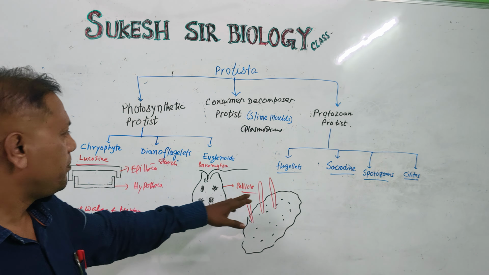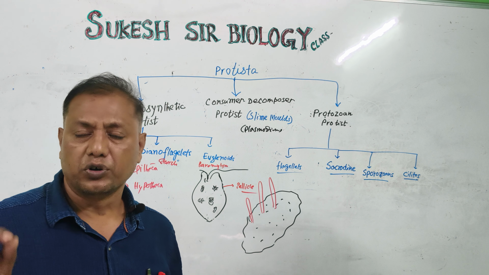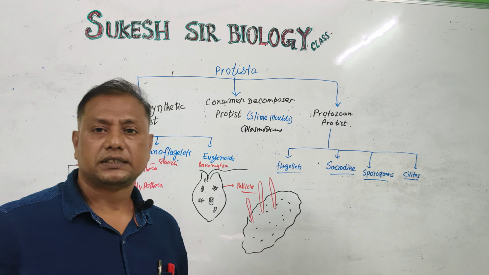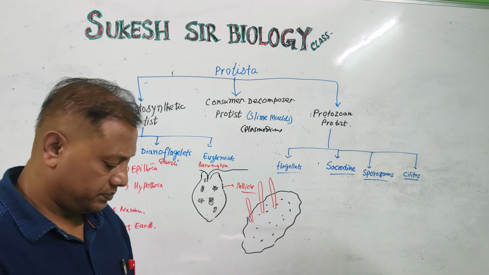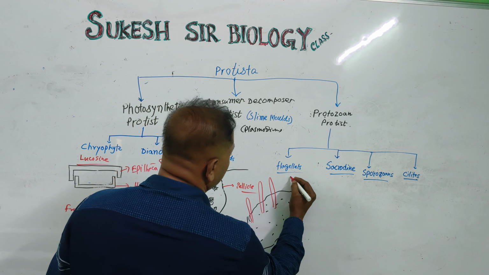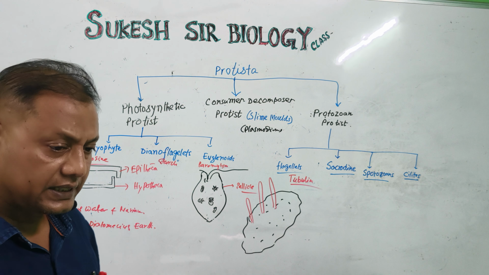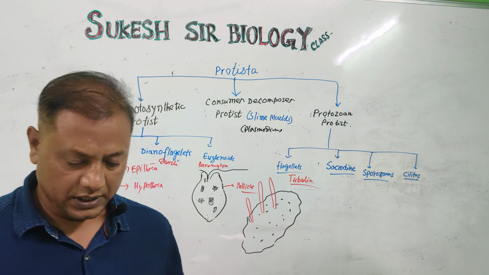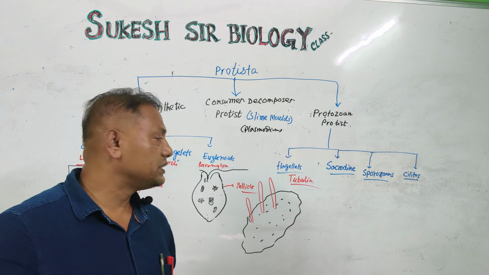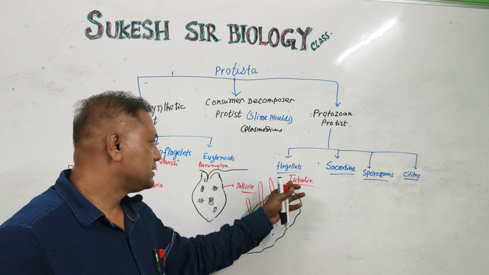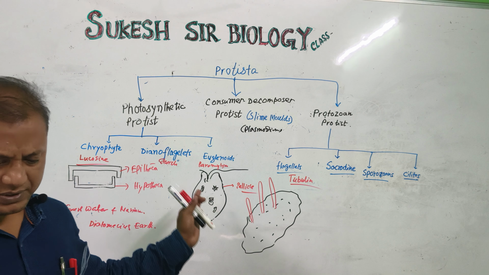If we think of flagella, this is a very important topic. Flagella are made up of tubulin protein, various types of proteins which help in flagella formation. In protozoans, flagella are made up of tubulin proteins. If you think of bacteria, there are some flagella present, and they are made up of flagellin proteins. Bacterial flagella are made up of flagellin protein, and protozoan protist flagella are made up of tubulin proteins. I think this is the comparison.